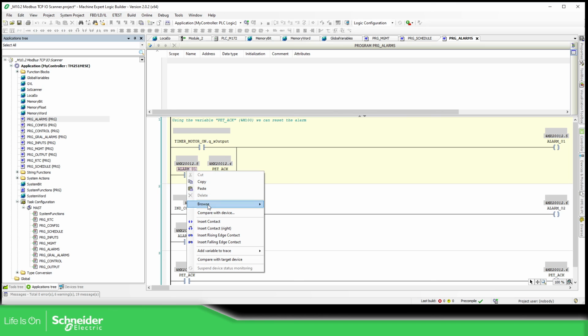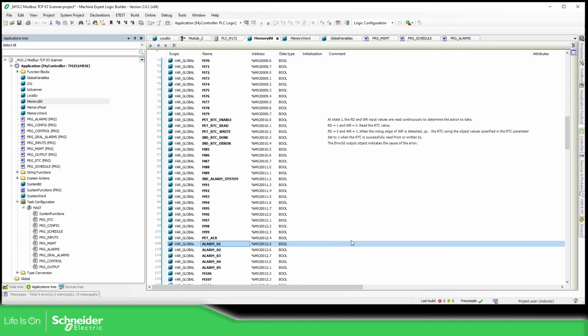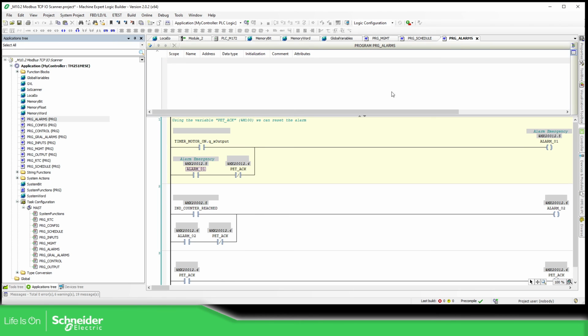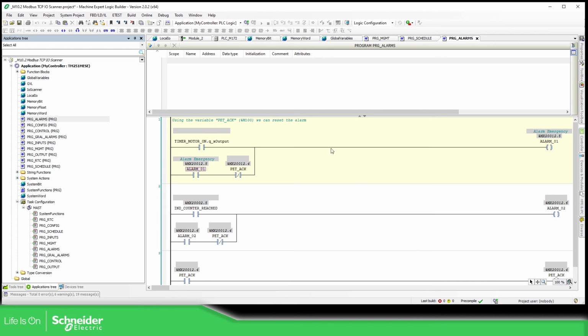So alarm, you can specify a comment over here, alarm emergency, and then if you go once again to alarms, you can see alarm messages with everything. So you can configure this to be almost the same as you have over here. So this is one way to do it.